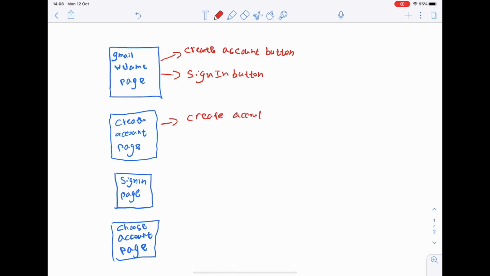Let's say that we want to click on the create account title, and let's say that we want a method to fill in all the form for us. And also we'll need a method to click on our next button.